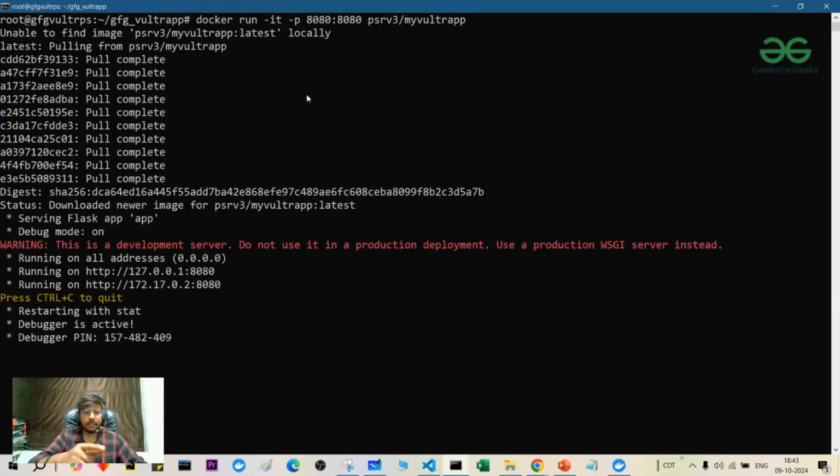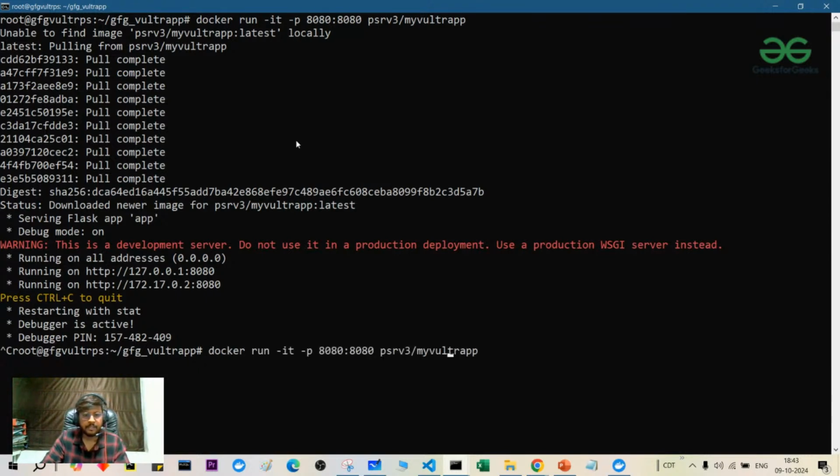So you can see it is up and running. Okay, now let me just do one more thing over here. Let me just press Control C. Over here, I'm just going to write hyphen d. Okay, docker run hyphen itd. Okay, and then this whole thing will not become blocked. So now this is running as a background process.